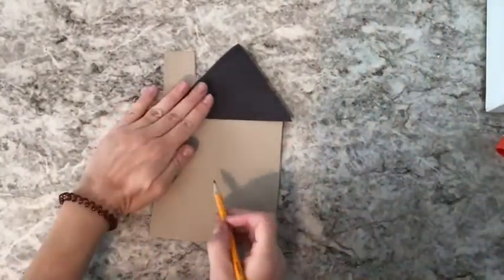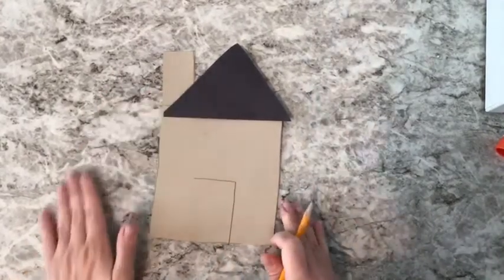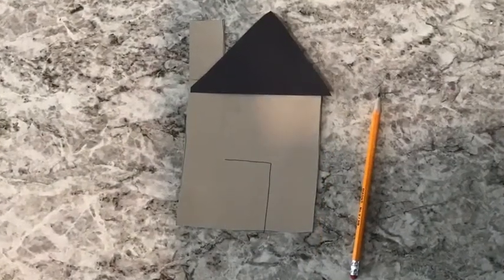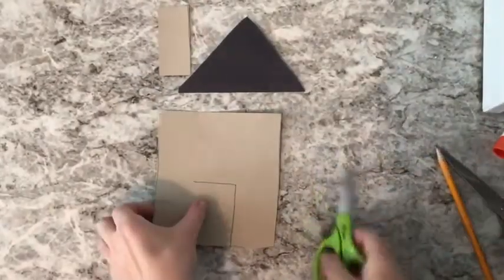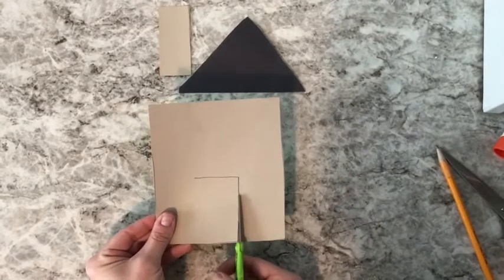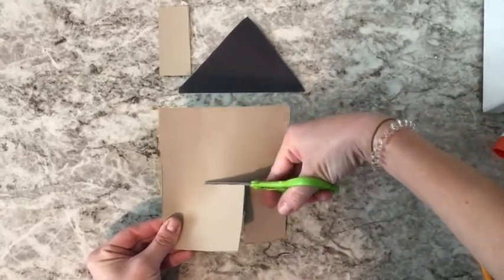Now take your pencil and draw the shape of your door. You want it to go straight across and then straight down, sort of like the number 7 or an upside down capital L. Does your door shape match mine? If so, you're ready to take your scissors, start at the bottom, cut up, and then turn and cut over to the left, staying right on your pencil line that you drew.